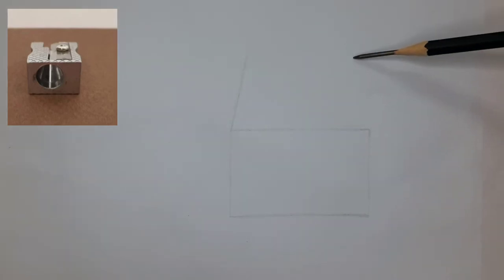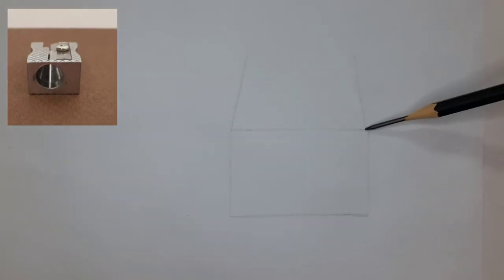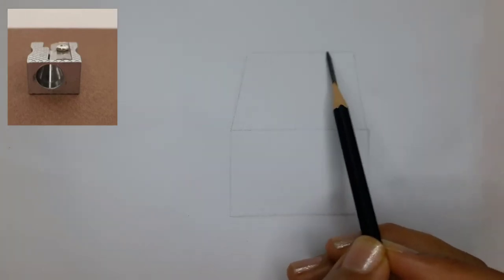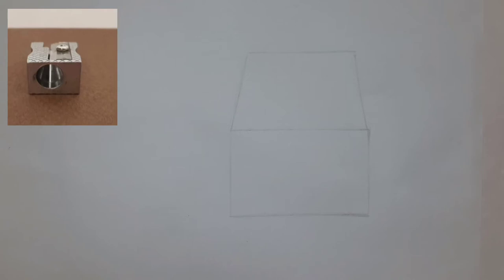The rest of the process of sketching this one and also the next one is quite like the previous one. The process is almost the same, but it can help you if you watch the process because the angle is different anyway.